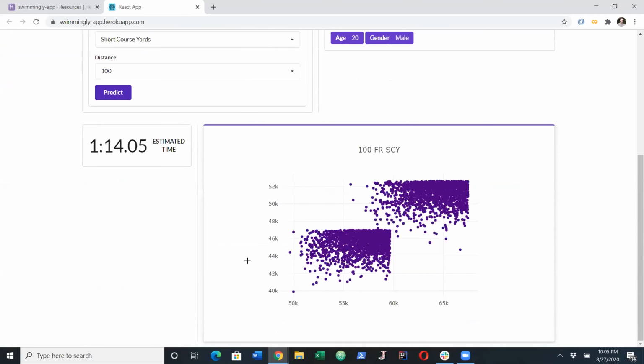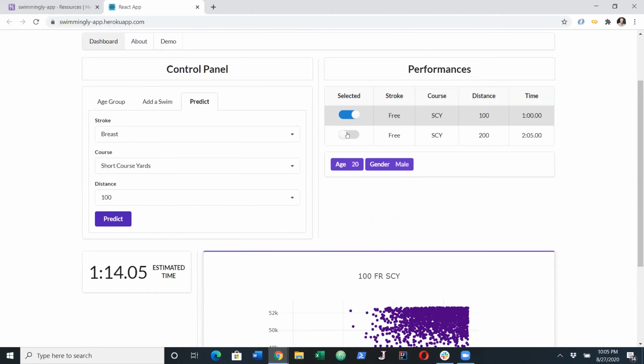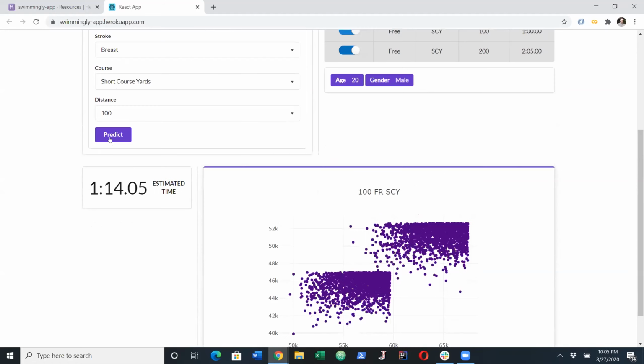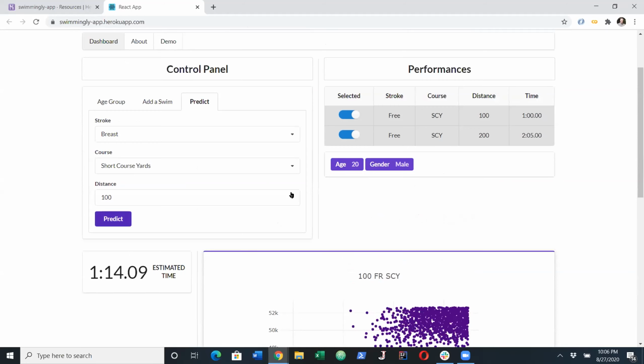And then it gives you back an estimated time for that event, as well as some information, as well as some data that it uses, which is basically from the database. If you look at the information, you'll notice something that seems out of the ordinary, which is these corners at the top. The corners at the top are there because I had to actually go to the USA Swimming database to get all the times, and as it turns out, there are way more times that exist than I got. So at some point, it cut off how much was available. You can also add another event. It's an additional feature, which will be included in the prediction. So it made the time go a little bit down.